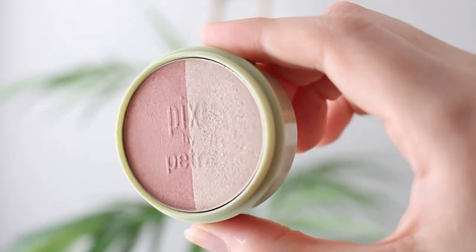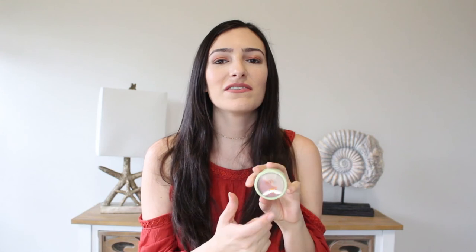I also have a product from my disappointing video — I did mention I have a love-hate relationship with this one. It is the Pixie by Petra blush and highlighter duo. Today I have the blush color on my cheeks because I love the blush — I think it is beautiful. But I hate the fact that they're two together because it is so hard to just get the blush on my brush. It kills me every time. Why did they put it together? So yeah, I love the blush and I actually think about going on the Pixie by Petra website to see if they sell the blush individually.